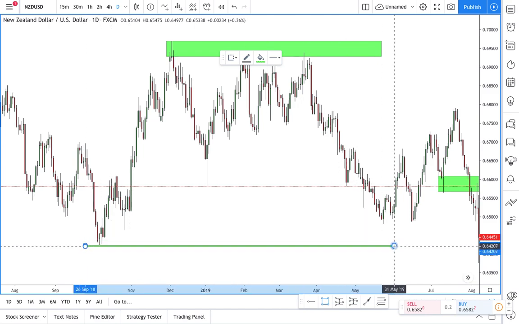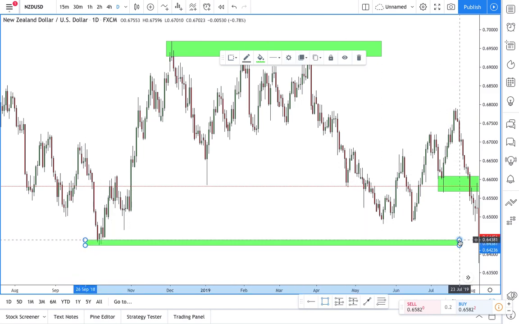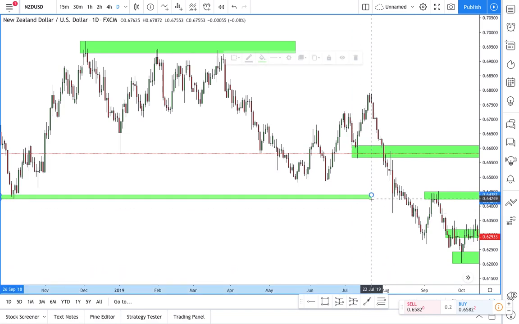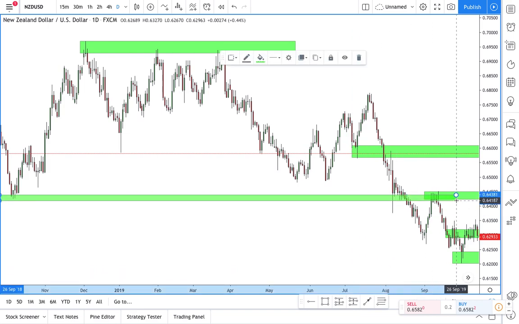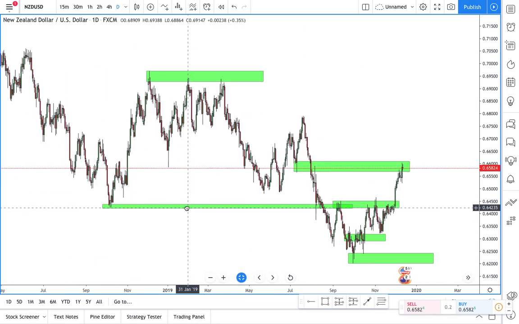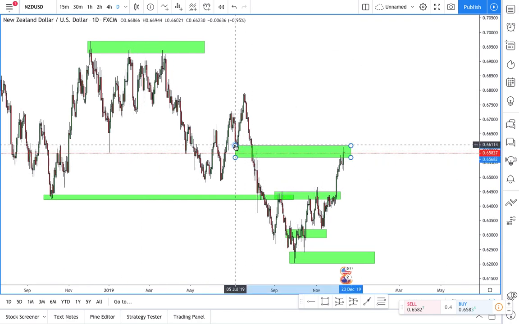Again, in regards to this small area here, price touched here and moved away. What you'll find is it did come back to retest this zone, and as you can see, it also ties in with the previous zone that we spoke of before. This is where you can tell which prices are really important and why.